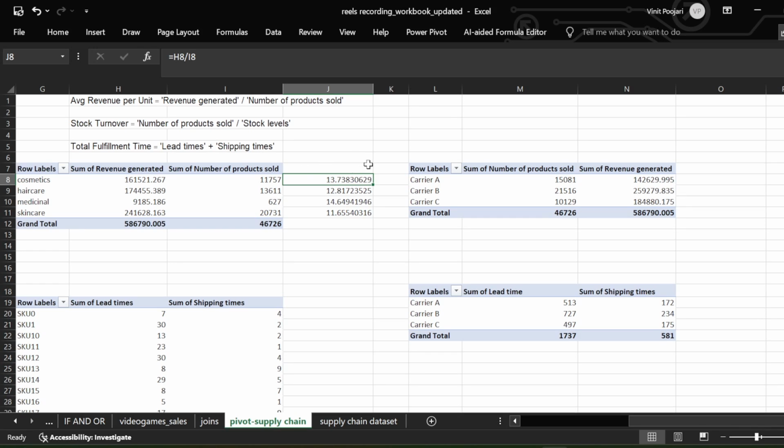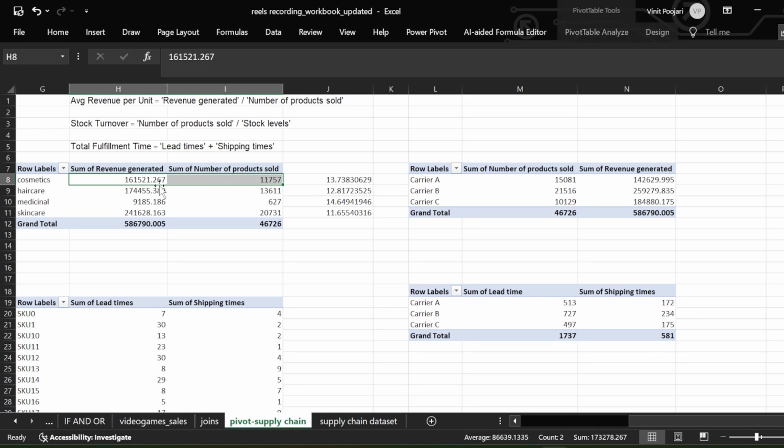Now I want the same calculation to come here. But the answer will not be the same. Why? Because the numbers are different. As per the dimension of product category, you have revenue as about $161,000 or rupees, I'm not sure what exactly this is, but it's going to be this value by this value.